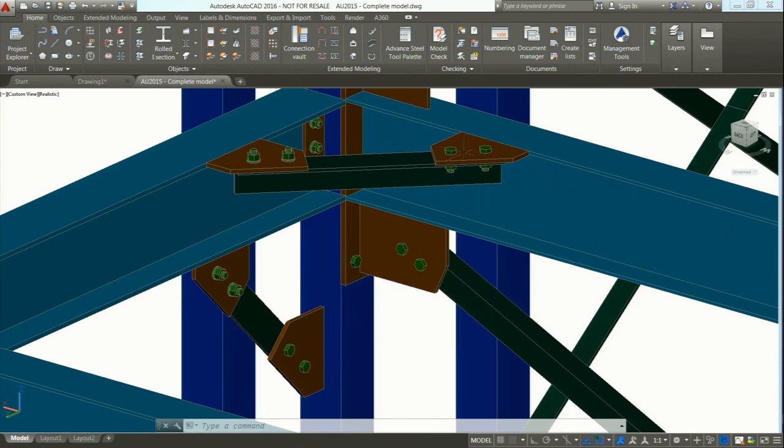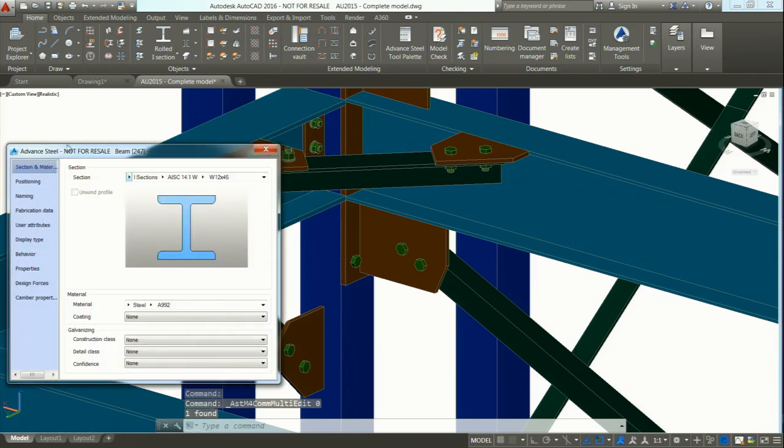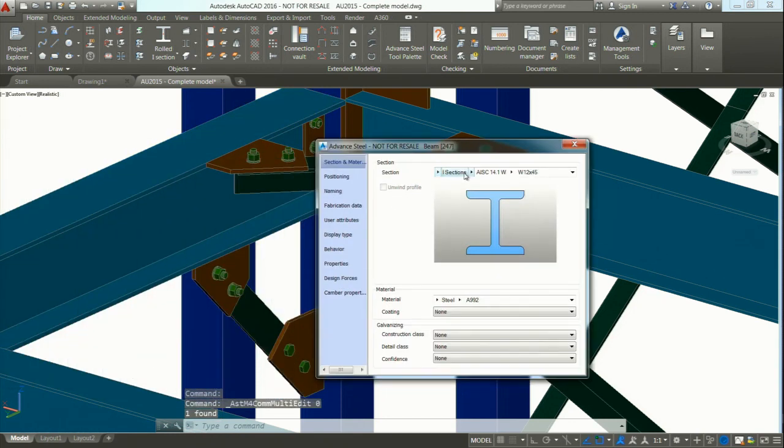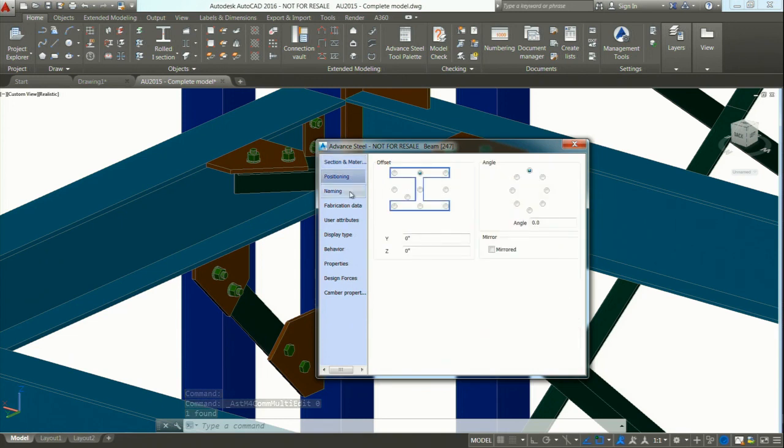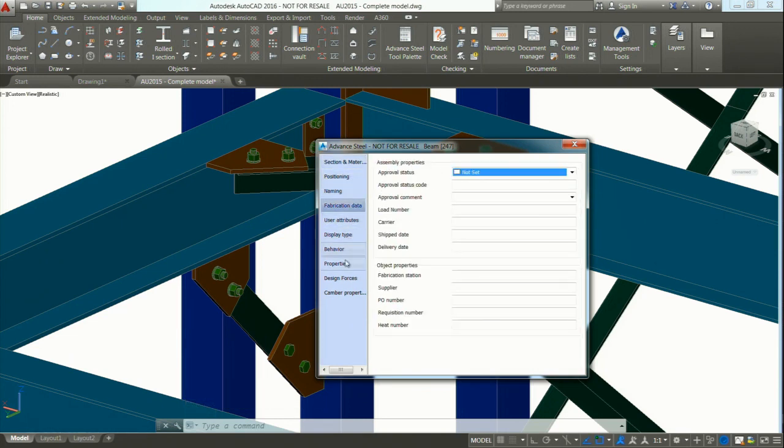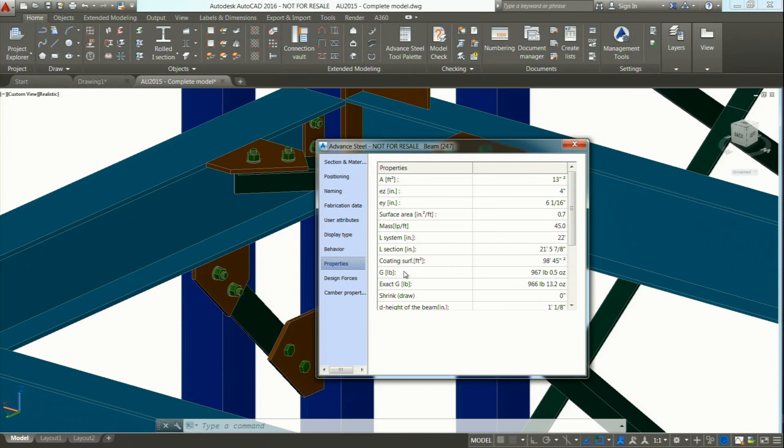So it's an easy way to have access to the object properties without having to double-click on the beam, for example, get the dialog open and then get access to its properties. Because if you want to see all the properties, you have to open the dialog and go through all the tabs and find the right information at the right place.